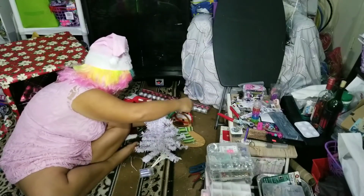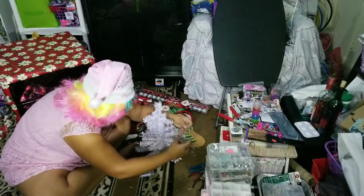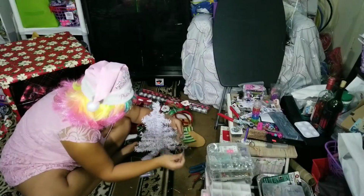I guess I should sing Christmas carols while I do this. I was going to put on nondescript Christmas music, but I couldn't figure out exactly where to do that from. So, oh no, I got a tangle.